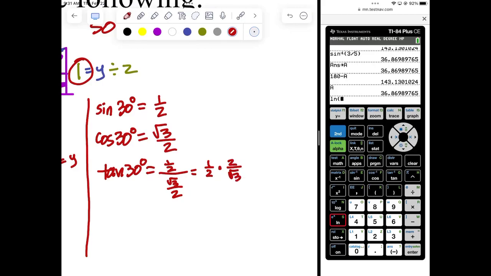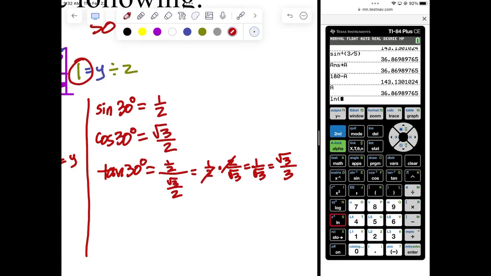What do you notice about the 2's? They do what? Did you say cancel? Oh, thank you. They divide out. They don't cancel, they divide out. Will that always happen? Yes, it will always happen. The 2's will always divide out, and we're left with 1 over the square root of 3, which if I rationalize by multiplying by root 3 over root 3 becomes what? The square root of 3 over 3.